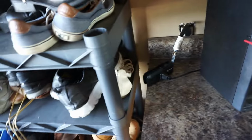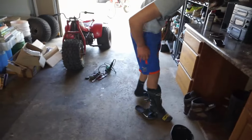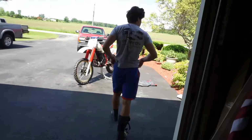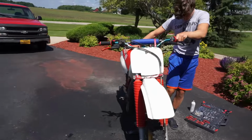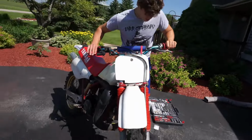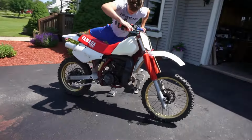Also, before we start this beast up, you're gonna wanna wear a good motocross boot so you don't break your foot, because that backfire from the kick lever can really do some damage. All right, Charlie's first attempt to start the YZ490. So we're gonna get the first impression of the compression. You can take it off the stand. It's a huge bike, isn't it? Not that big. Just the motor's big.